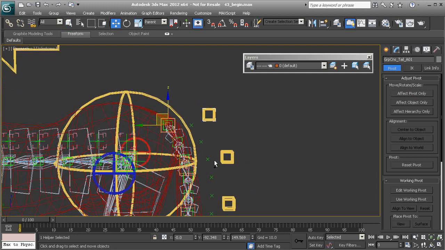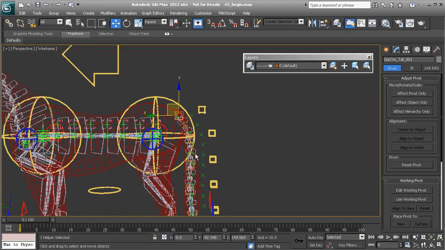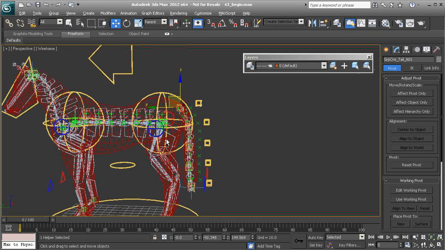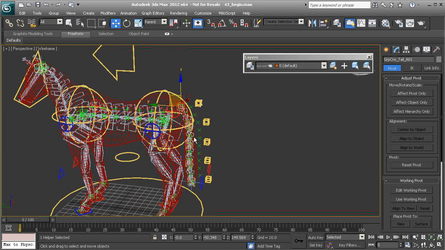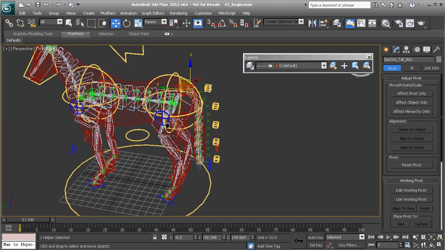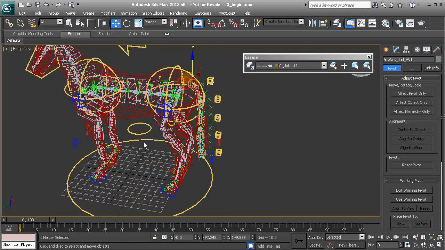Okay, great. Now, as far as linking is concerned, we want this linked not to the pelvis or the center of gravity, but instead our global control. The reason why is, again, we want control over how the tail will be oriented, but we still want it to follow the entire rig.